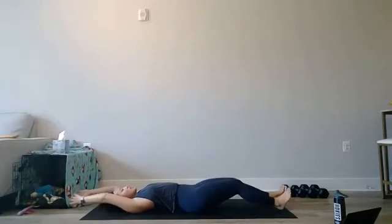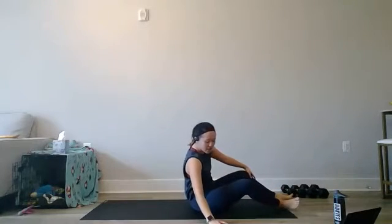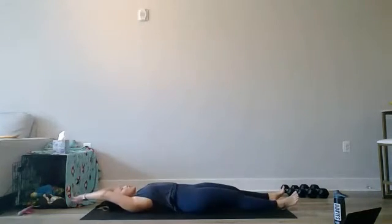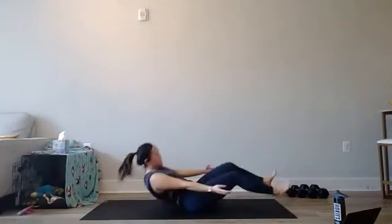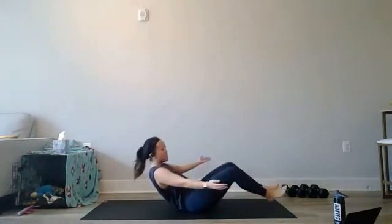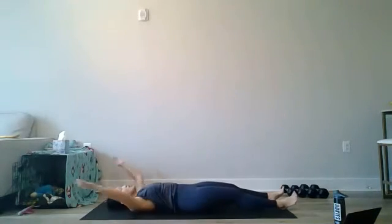Two, 1. Let's relax. We just have 1 more set, and then our last exercise in this first round. Starting in 3, 2, 1. Backs off the ground. Feet and knees come in. Swing the arms around.